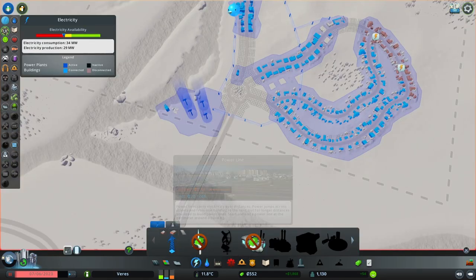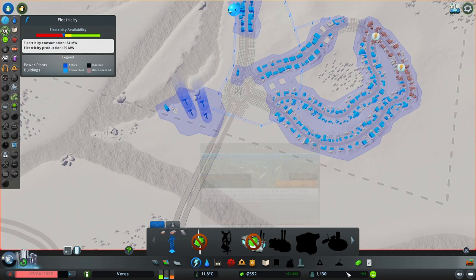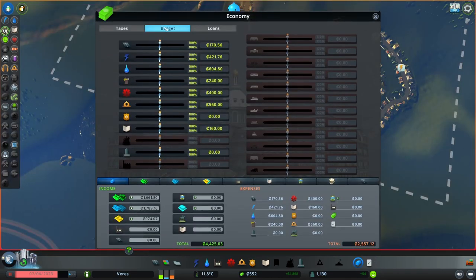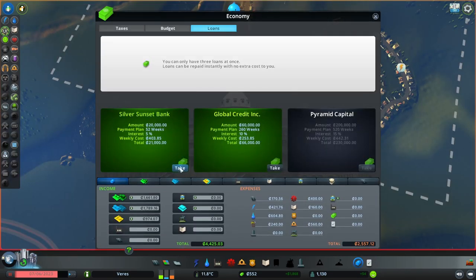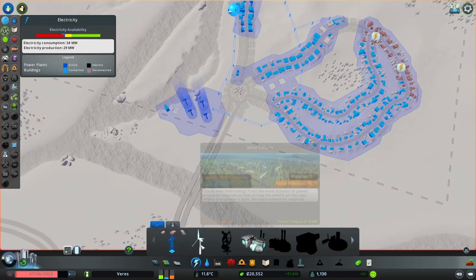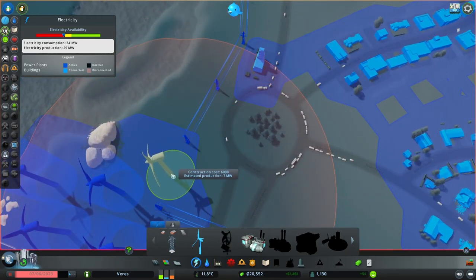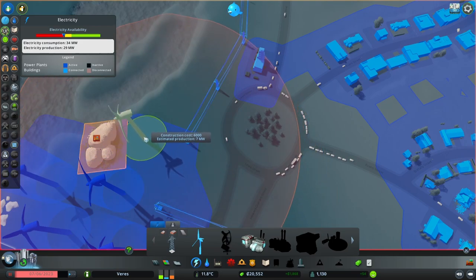When I can afford to, which will be when I have 6,000 euros. Can I take another small loan, please? Yes, just 20,000, thank you. Then I can slap down another wind turbine in my little power grid network.